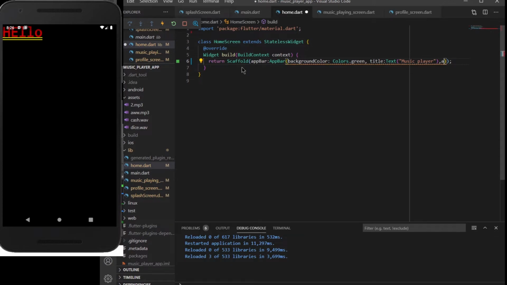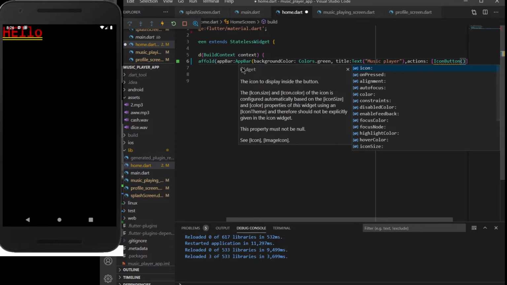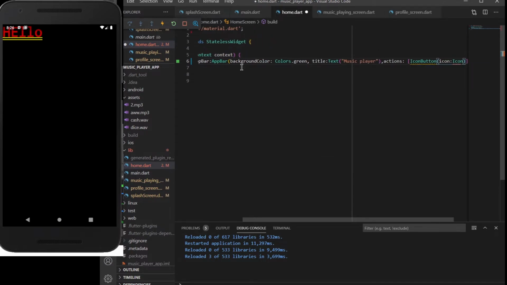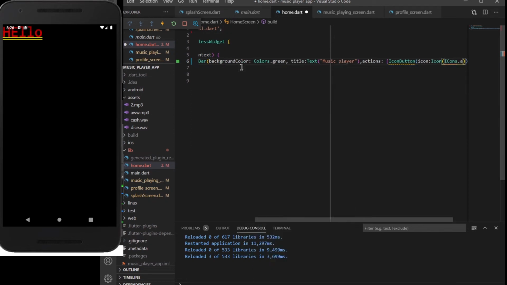It takes a list of widgets, so I'll pass an icon button inside it. The icon button will be taking an icon, so I need to add Icons.account_circle. Typo fixing.